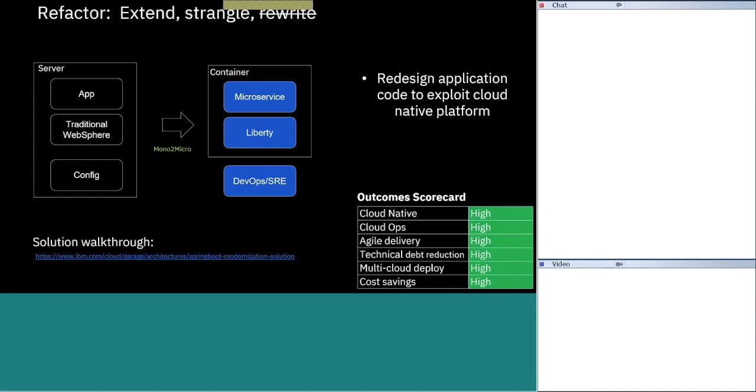So what we are introducing today, Mono to Micro, an AI-based capability, will look at your application and give you recommendations on how you can actually break it up into microservices. In our next section, we are going to actually show you more details on that.